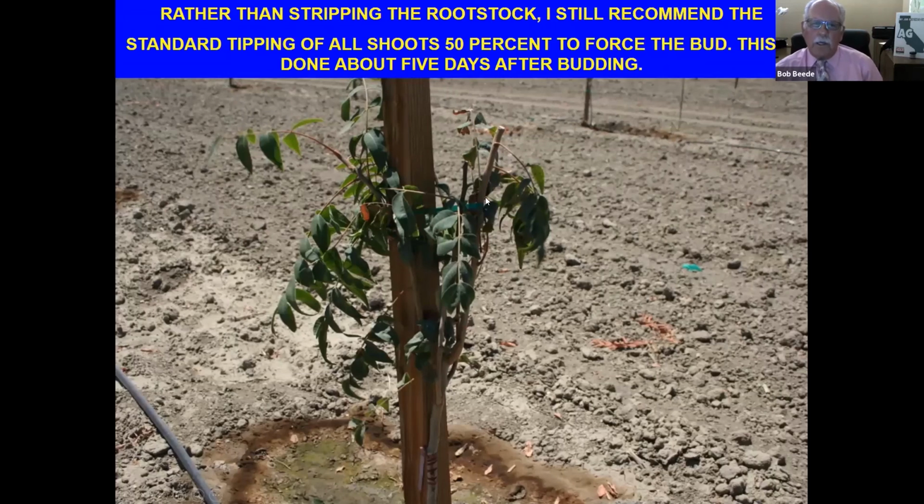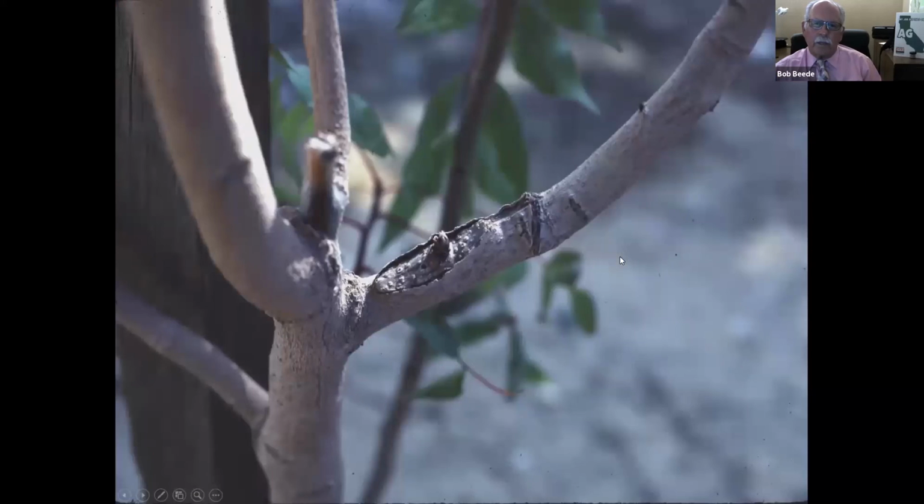We perform tipping cuts over 50% of the growth to remove the apical dominance, or the meristems, of the rootstock, in order to favor the development of the rootstock. And late trees that are missed on the first round, you could train the rootstock up and head it at 42 to 44 inches to develop lateral branches that could be scaffold budded to help improve uniformity.